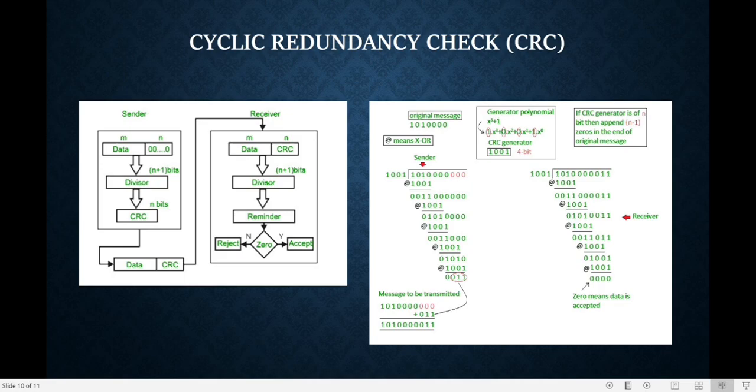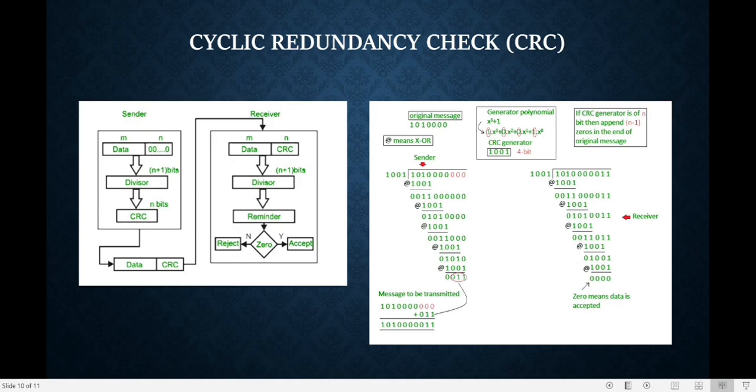Let's understand the CRC technique by using a diagram. A string of n zeros is appended to the data unit, and this n is one less than the number of bits of the divisor. Secondly, the new extended data is divided by the divisor, which process is known as binary division. The remainder generated from the division is known as the CRC remainder. Thirdly, the CRC remainder replaces the appended zeros at the end of the original data. The newly generated unit is sent to the receiver.